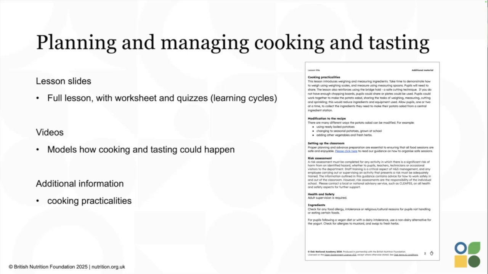We're also thinking about modifications to the recipes, so any changes that you might like to make that would fit in with your particular setting, your pupils, and also thinking about different ingredients that you might want to use. So if you want to use something that's in season that would still fit in with the recipe and still link to the learning intent of the recipe, or you might want to use a different type of starchy carbohydrate, perhaps. Maybe we've suggested rice, but you want to use couscous, or quinoa or something like that. So you can try lots of different things.